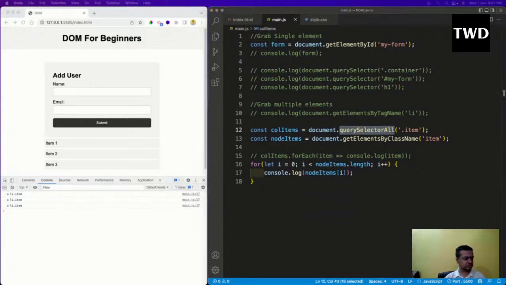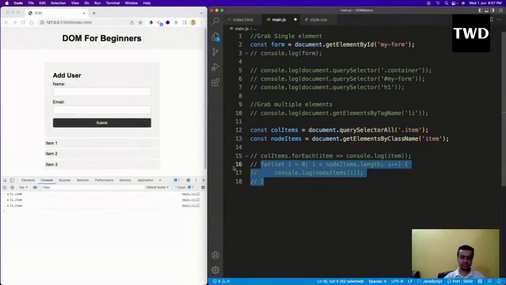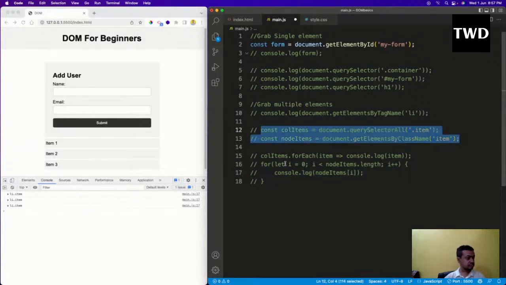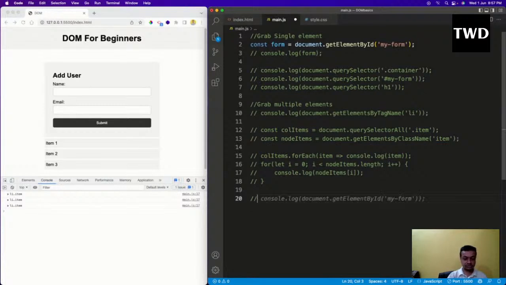Okay, so we'll move ahead now and learn about DOM manipulation. So I'll have a const ul equal to document.querySelector, dot items.